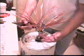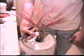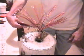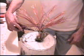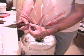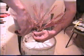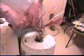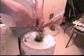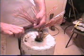So here I've got, well, actually I don't know how we're going to call it, branch, limb, twig. So this is the branch, this is the limb, and then off of this limb is my twig. And my twigs, I usually run in twos. So then I've got two, four, and six. So this one is actually going to be the last of this limb. Once I make it into a twig, it goes no farther. So once I get down to two, that's usually as far as it goes.